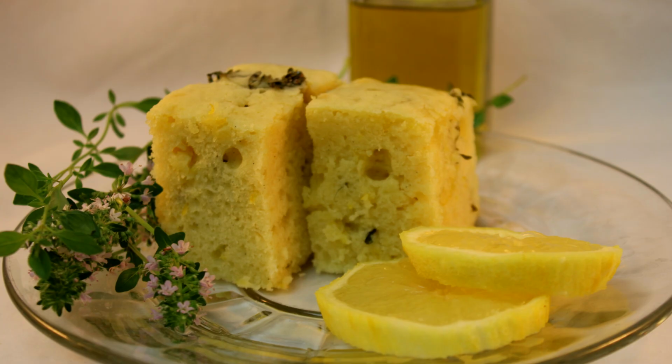Delicious, unusual, and I think it'd be something that would be spectacular with a cup of tea. If you have someone with a very intense sweet tooth in your family, you could even sprinkle a little bit of powdered sugar on these before serving them as well.